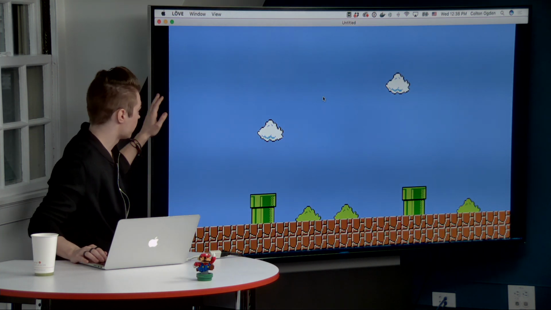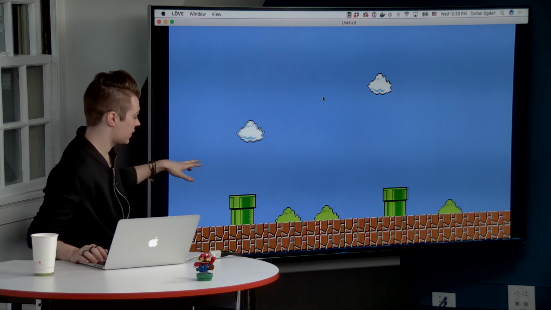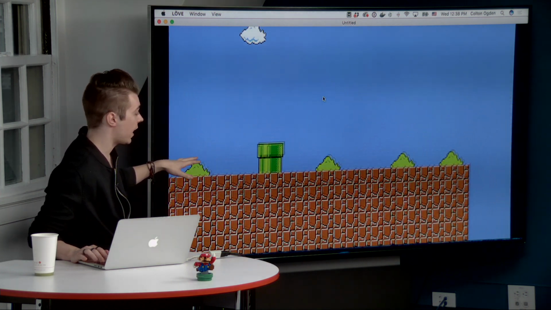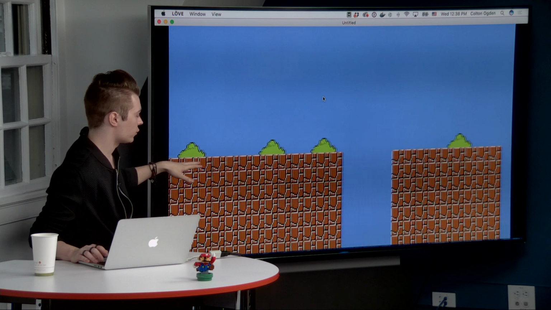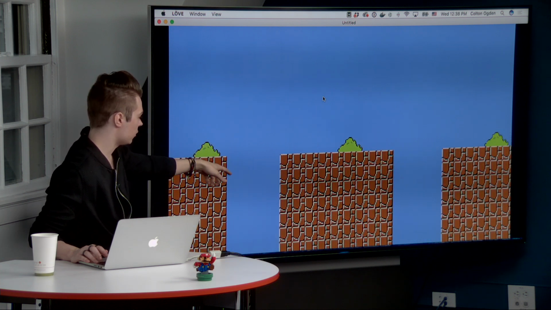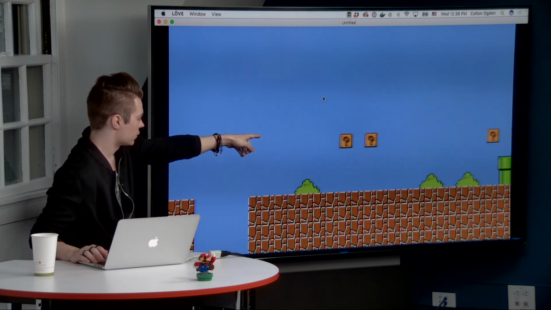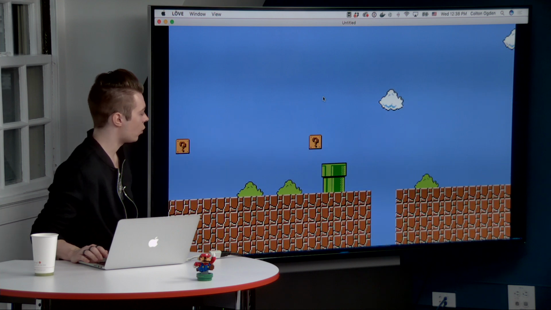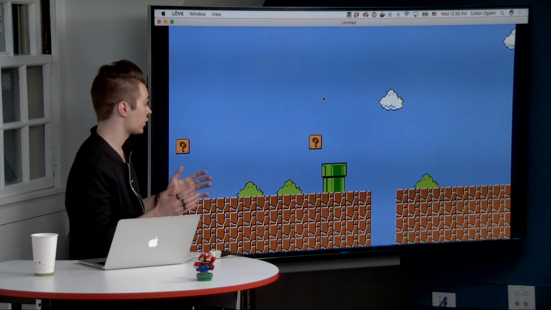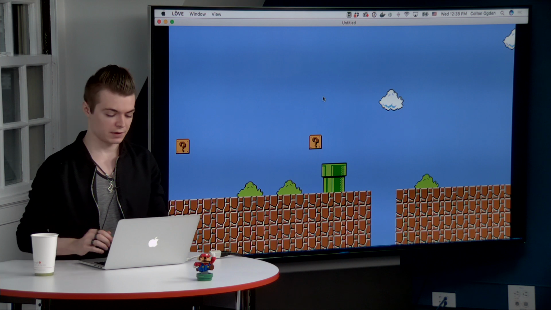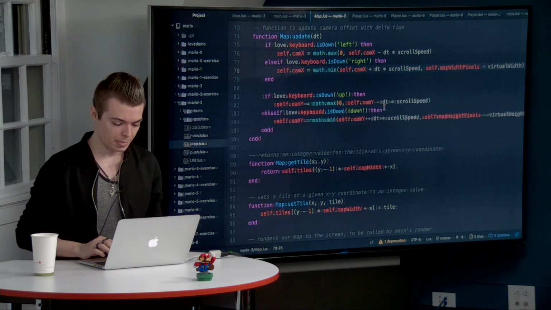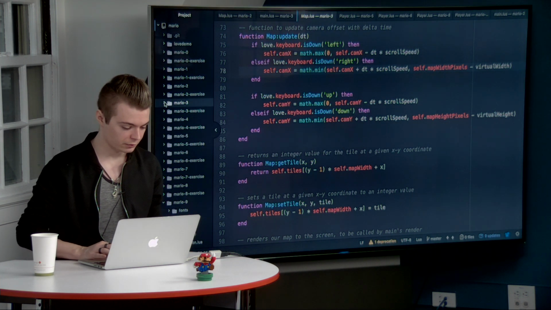So here we have the exact same base of code, but now we're rendering a lot more interesting output. We have gaps in our level. We have bushes. We have those question mark blocks and pipes. We have a whole bunch of stuff. It's starting to actually look like Super Mario Brothers, which I think is pretty cool. And to do that, I'm going to go ahead and pull up Mario 4.